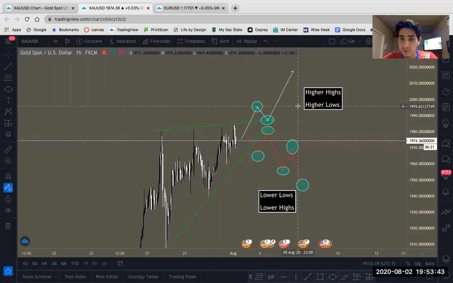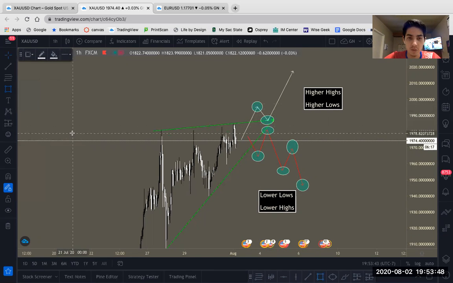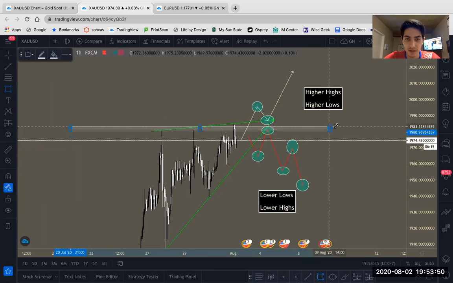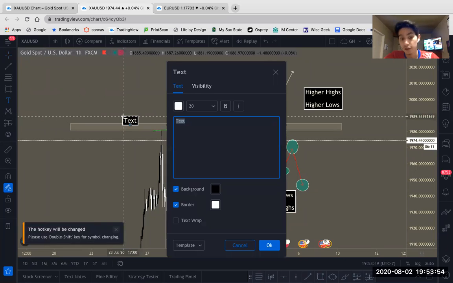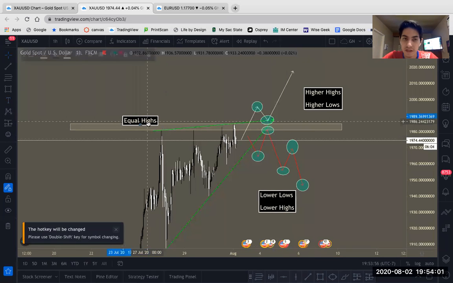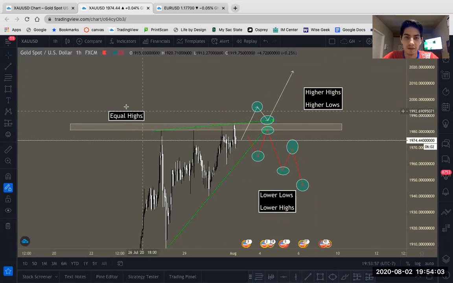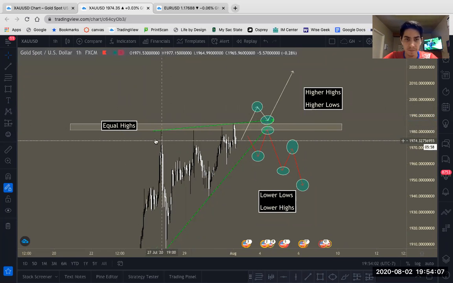If you look for higher lows, higher highs, for equal highs, right? So this is what an equal high would look like, just like this. Boom. These are called EQs, or you can just say equal highs. I usually just put EQs on my graph so I can tell that's basically what it is. But yeah, equal highs, that's literally what it is.